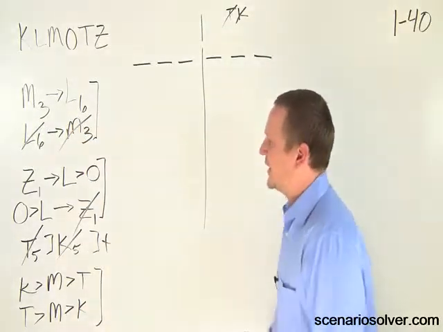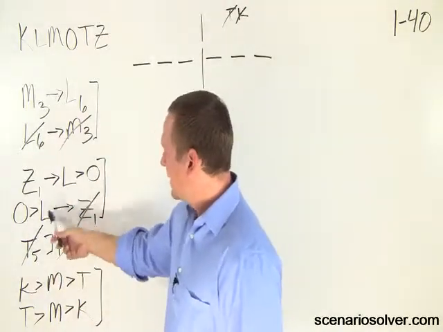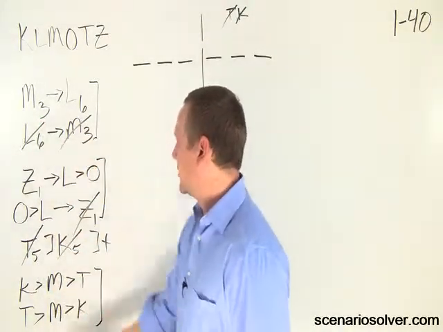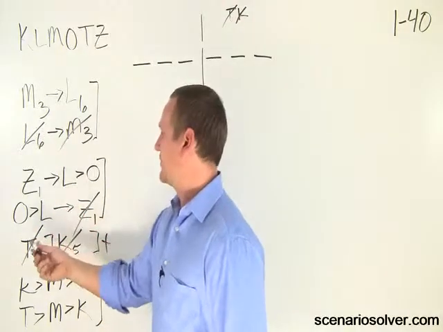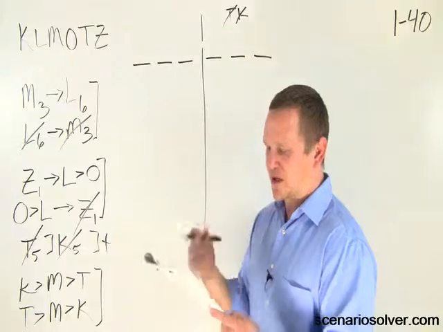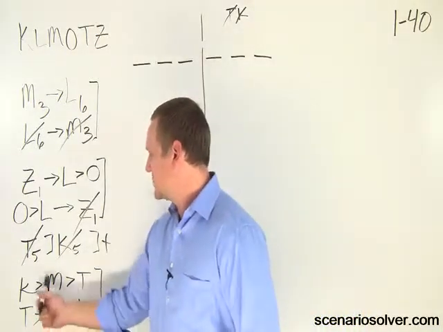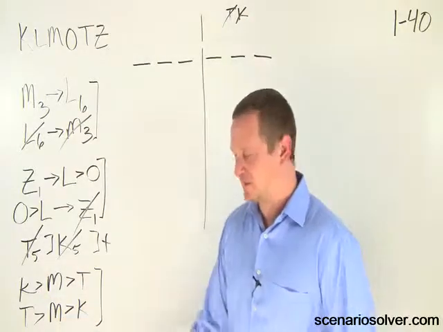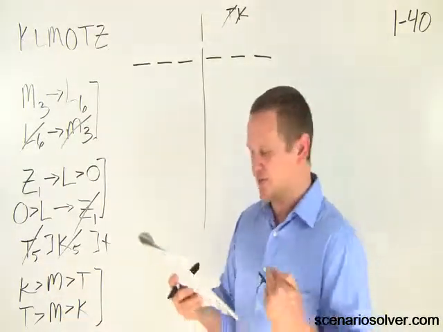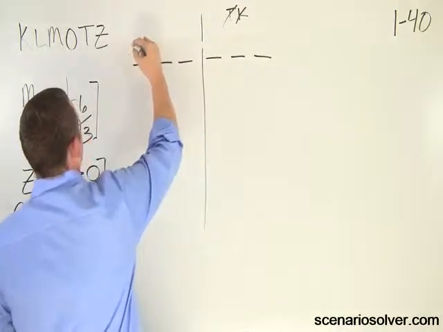If you look at L, there is no rule saying L can't be before everybody. If Z is first, L can't be first. And if O is before L, L can't be first, but L could go first. But if you look at C, which is M, no matter what happens, M has to be sandwiched around somebody. So the answer to the question is M, but I just want to start building a few of these. Let's say, can K go first?